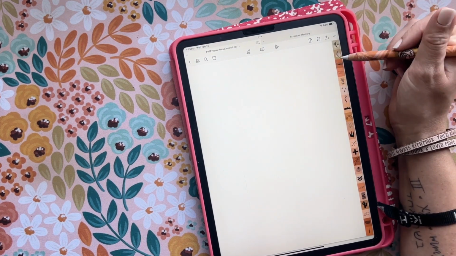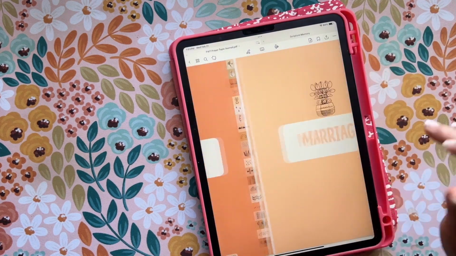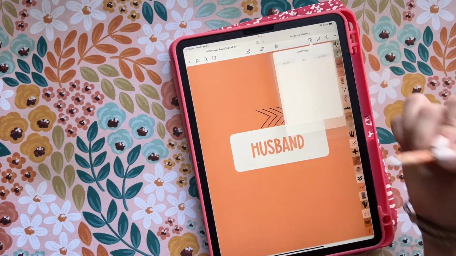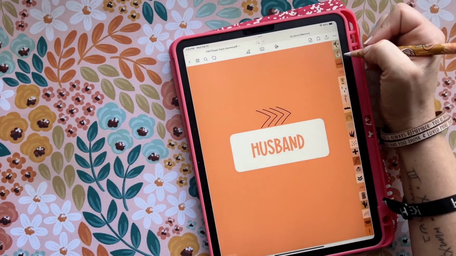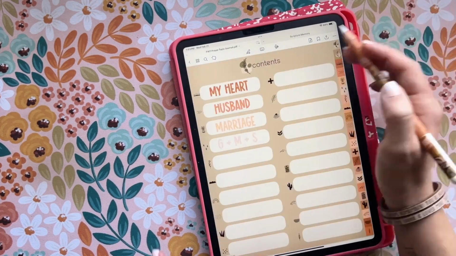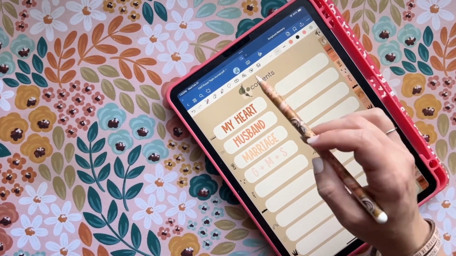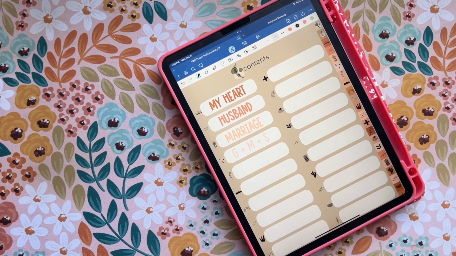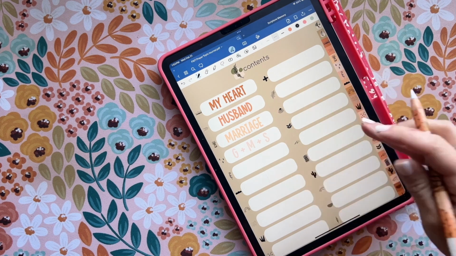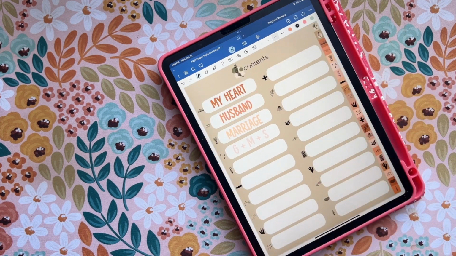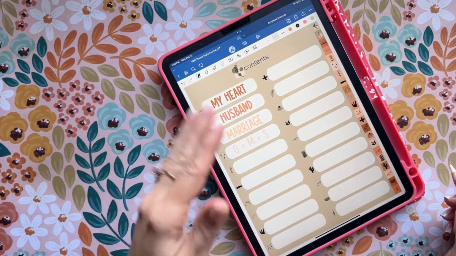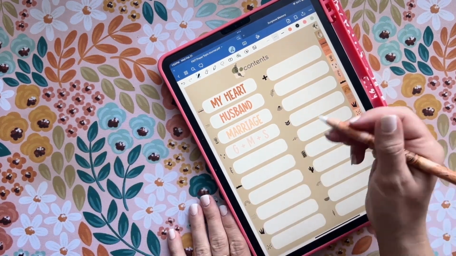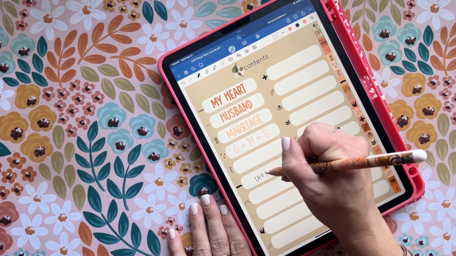And you can put it wherever you want so that you can just write whatever. And when it comes to the contents too, you can just type, you can just write it in too. You don't feel like you have to do that. So I'm going to plan mine out. That's the other thing I do. If you are going to do text, one thing I will do, because writing is very easy to erase, I will write it out first. And then when I've got it all ready, I will then put the text over it and then erase it.